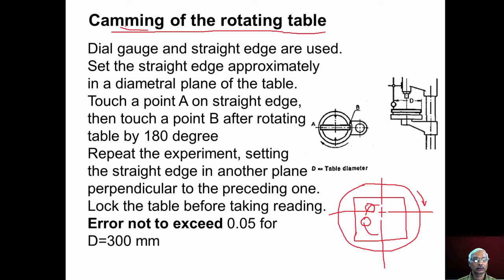In order to check whether there is camming or not, we use a dial gauge and straight edge. We have to keep the straight edge on the table as shown here, and the magnetic stand of the dial indicator is kept on the spindle head. The plunger of the dial indicator touches the straight edge like this, and we take a reading at point A. Before taking the readings, we should clamp the table and take the reading here. Then unclamp the table and rotate the table through 180 degrees. Now the plunger will touch the straight edge at point B. The difference in readings will indicate whether there is camming or not.